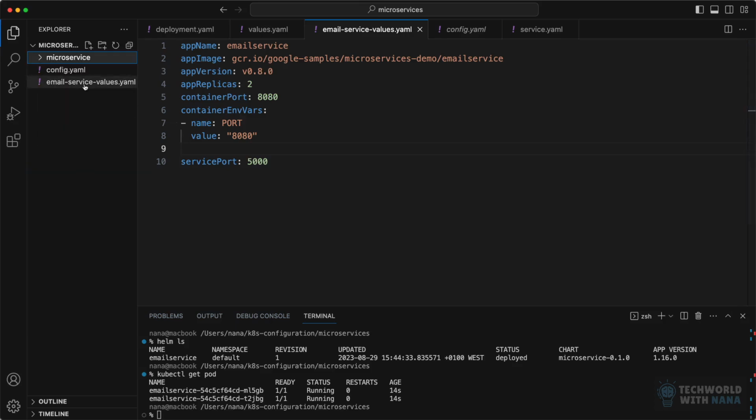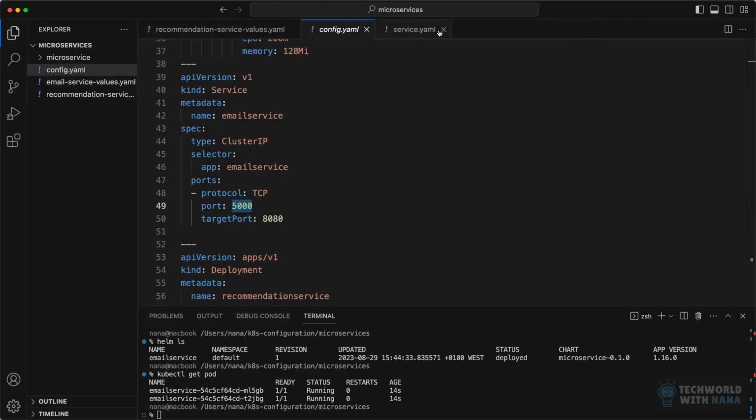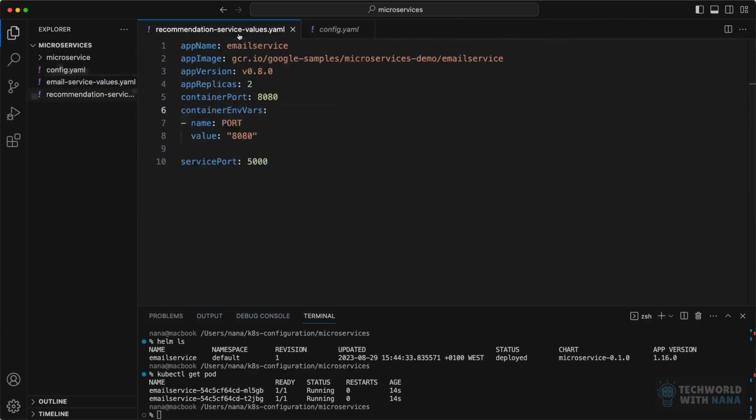Let's close the microservice chart folder, and I'm gonna copy this, and let's go through them one by one. So let's do recommendation values.yaml file. And fill the values.